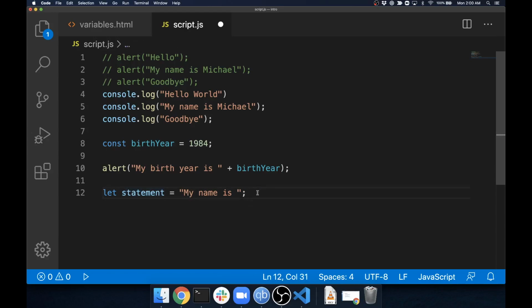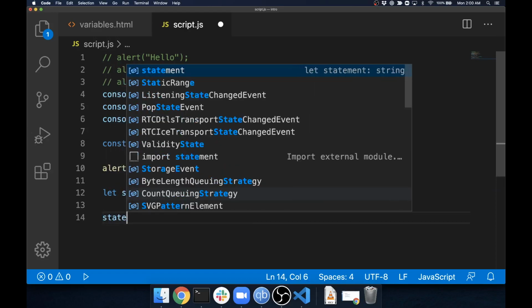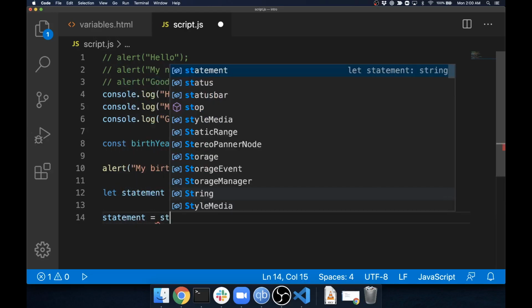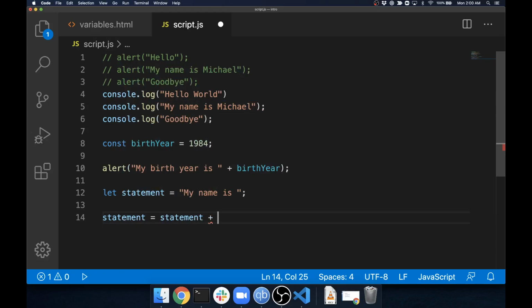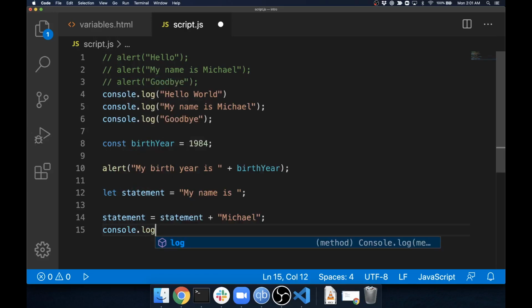We can say something like statement equals statement plus Michael. What this does is take this statement variable and assign it the value of whatever the value of statement was before, which is my name is, and then add this on at the very end. So that's concatenation again.